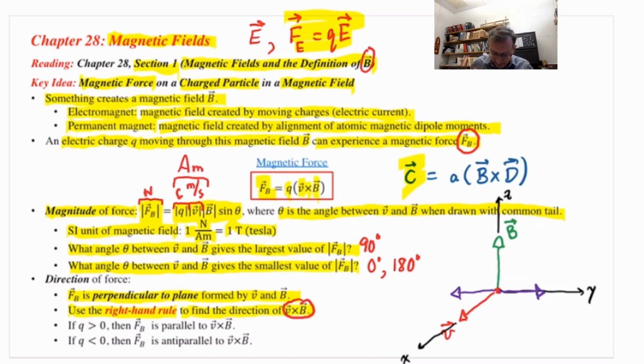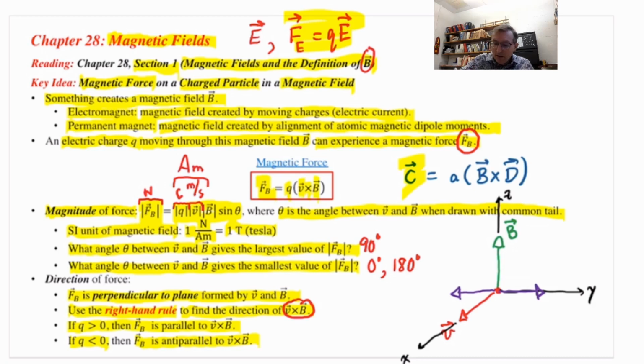We're going to practice with that. But then there's really one more step. If the charge of the particle is positive, then I'm multiplying V cross B with a positive scalar, the Q, and so the direction of F magnetic is the same direction as V cross B, parallel. But if the particle's charge is negative, Q is a negative number, then in the formula for the magnetic force, the Q times the V cross B, the Q is a negative scalar. That means the F magnetic is exactly anti-parallel to the direction of V cross B.